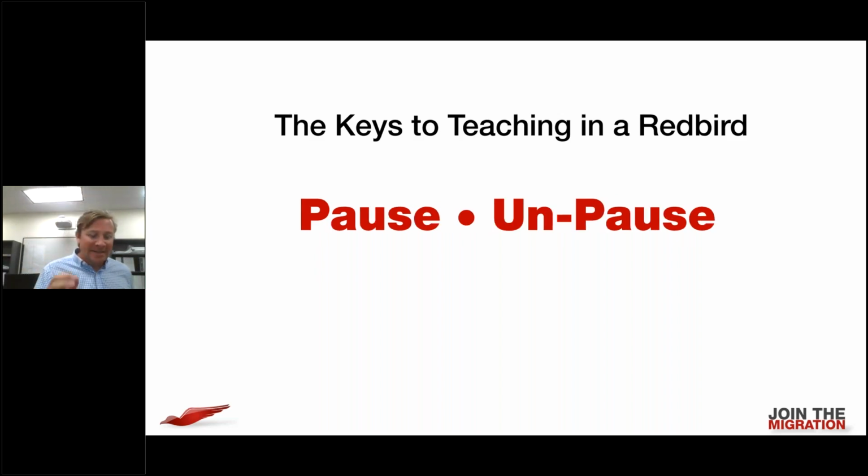The most important button in the sim is the pause and unpause button. But I'll say most instructors probably overuse the pause button. Knowing when to pause and unpause is a really important skill that develops with experience. You want the students to be able to deal with situations in real time, right? That's what they have to do in the airplane. So what you're looking for is task saturation.